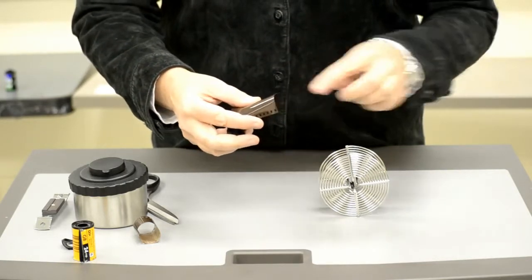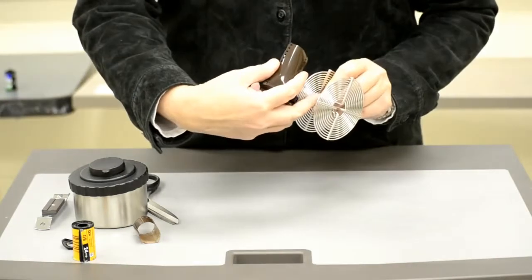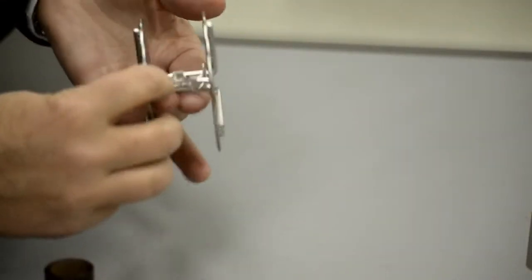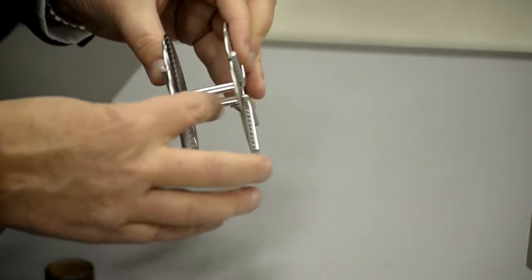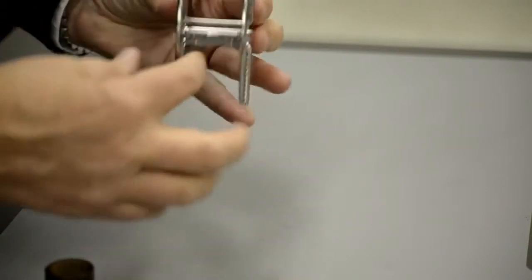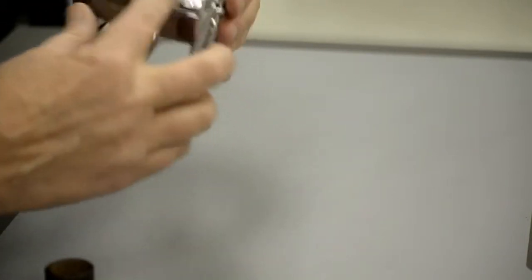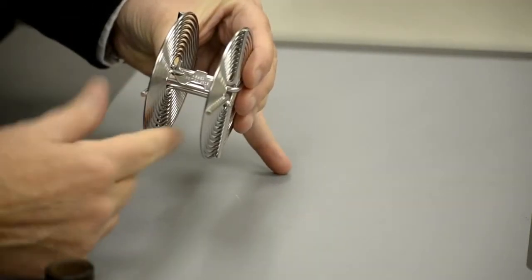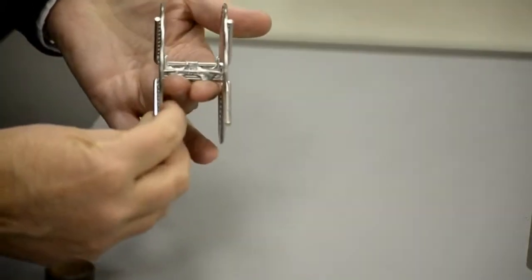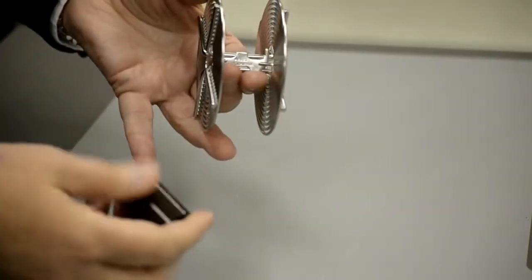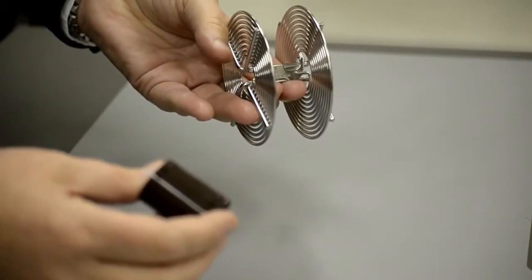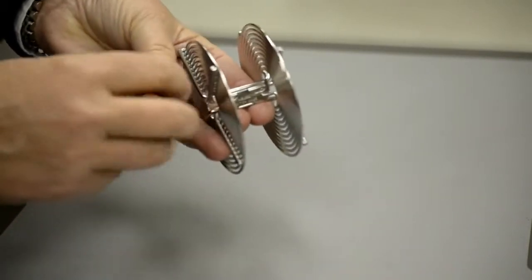This stiff edge is going to go into the center of the reel, and the edges where the sprocket holes are, are going to be placed over these two prongs that are sticking up on this flat plate in the center core of the reel. I like to hold my reel with two fingers down underneath this flat plate and go ahead and place this in and extend that a little bit further.